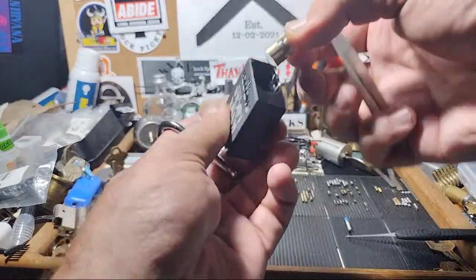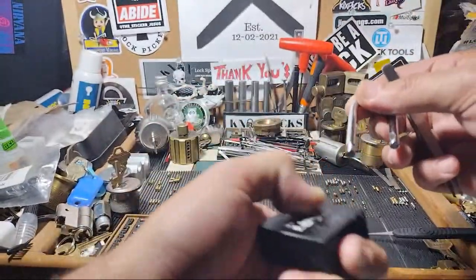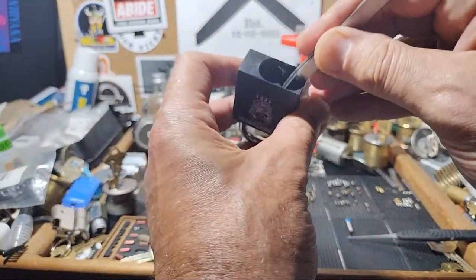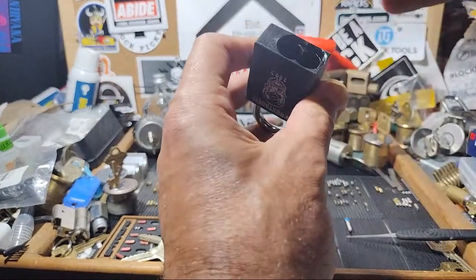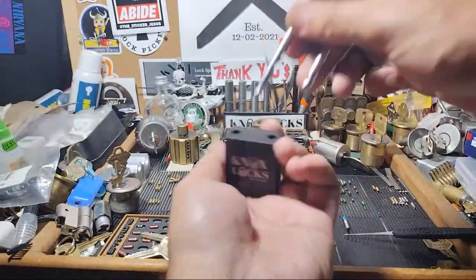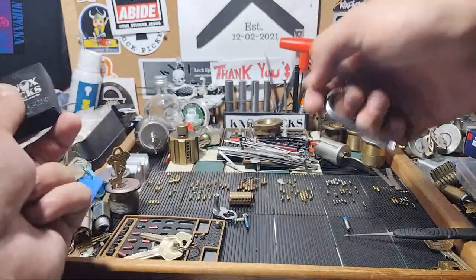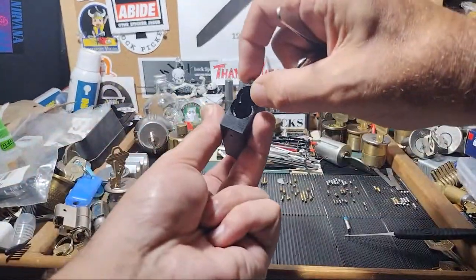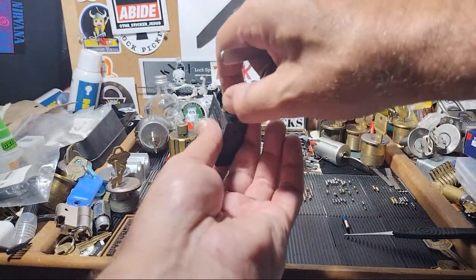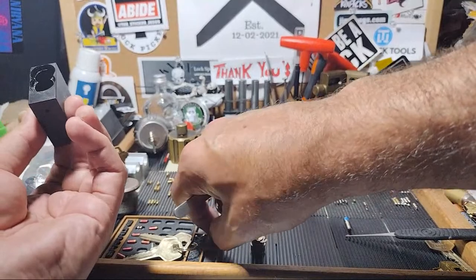I'm putting that in backwards. There we go. Okay. So the actuator fell down. Yeah, it feels like if I had both of the balls, ideally it would work.